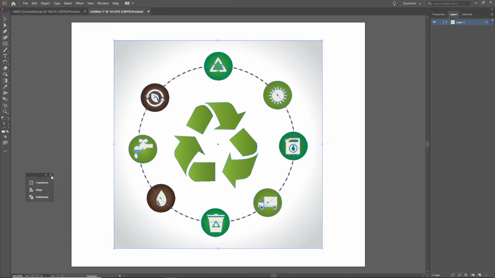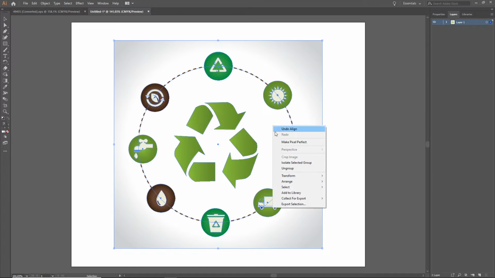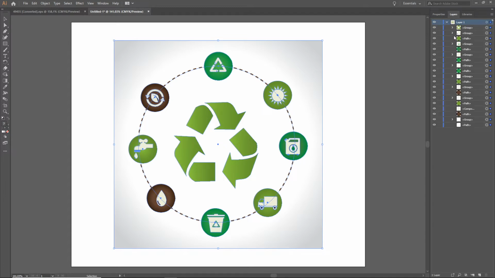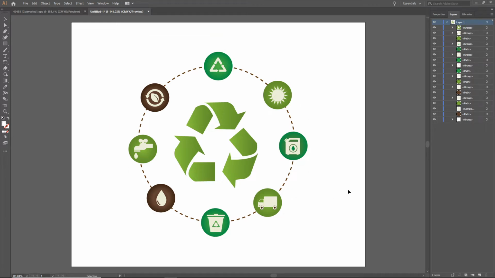Very well. And right now I want to ungroup this because I do not need to have this grouped anymore. So I will right click and I am going to choose ungroup. I will go to my layers and I will open my Layer 1, and I will see that we have a bunch of files. First of all, I'm going to get rid of this background, so I will click on the background and I'm going to just delete it like so.